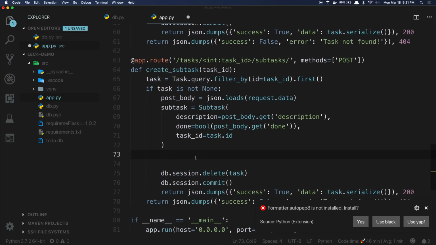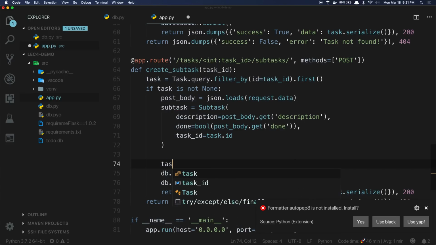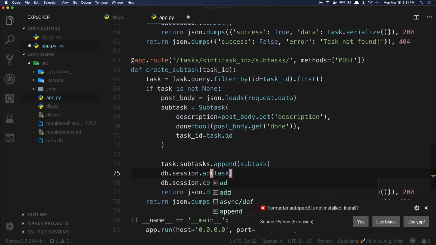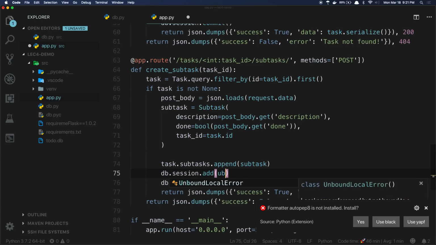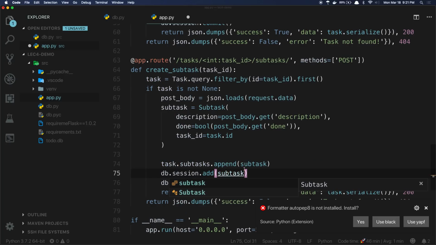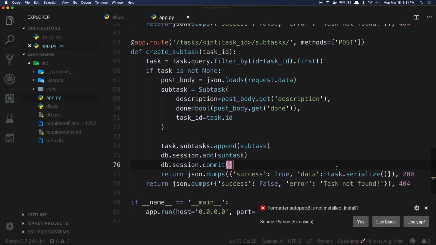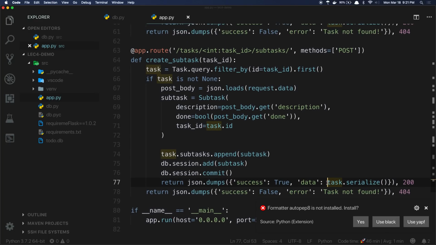So we can just do task.subtask.append, and we want to add this subtask. And then we want to save this subtask to the DB, so we can do db.session.add, subtask, and then save everything with commit. And then rather than returning our task serialized, we want to return the subtask that we just created, serialized.